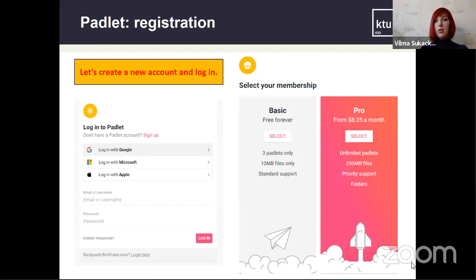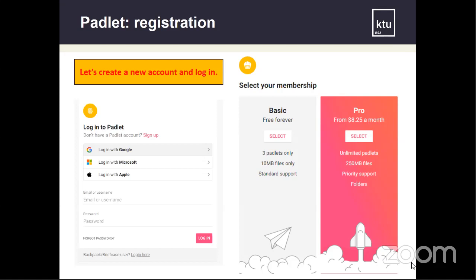So I would like you to test this platform in practice. If it's possible, maybe divide your screen. So make the Zoom chat window smaller, and also go on Google Chrome. I would advise using Google Chrome, because with other browsers, not all of the features are accessible. So make the screen smaller, and then go to Google Chrome as well, so you can see my slides and Padlet side by side.